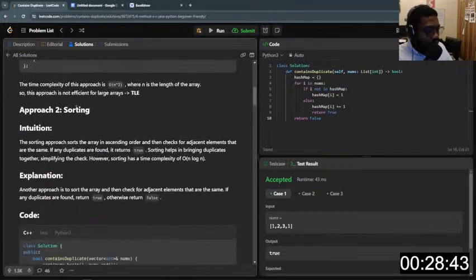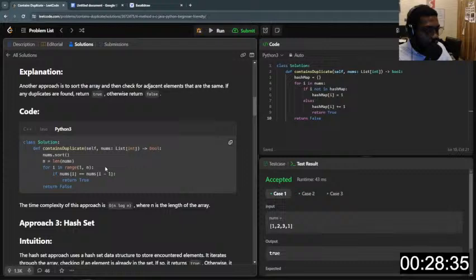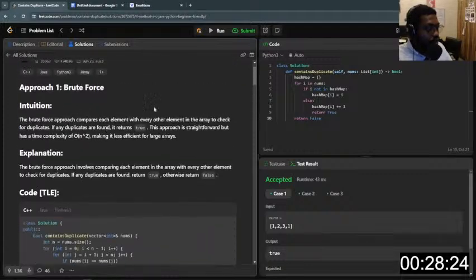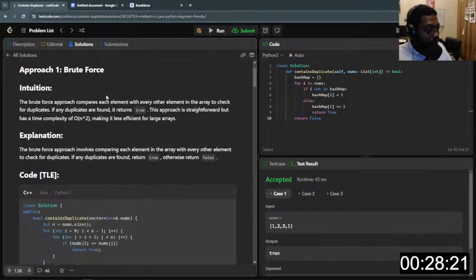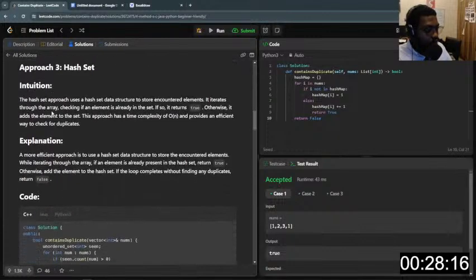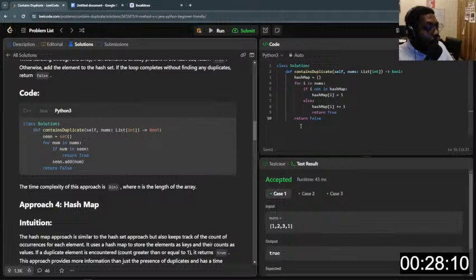Okay, so it's using a sorting approach. Interesting. So he sorted the list. You see, we are not using any built-in methods. So I mean this works, but it has so many upvotes, about how many thousands of upvotes. Okay, he's using a hash set. A set. And he's doing seen, and oh, I see.